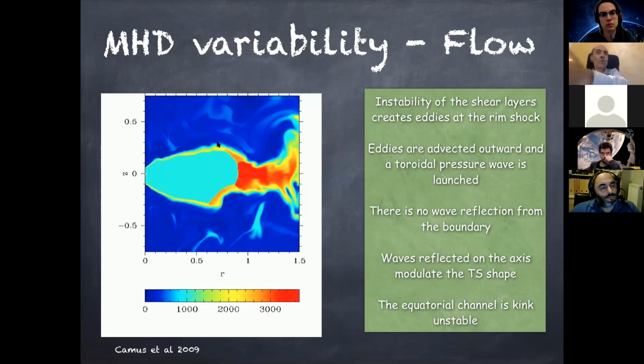But there are sound waves that move inward because the nebula is subsonic. And they will essentially surf along the shock. So you will have the sound waves that surf along the shock. The shock will be perturbed, and this perturbation will feed on itself. So you will modulate the shock, drive the waves, send the waves back, which will remodulate the shock, and so on and so forth. So what drives the characteristic time scale is the sound crossing time of the shock.